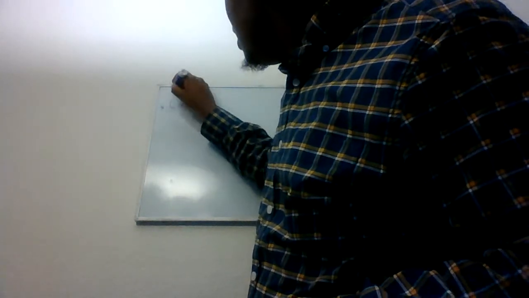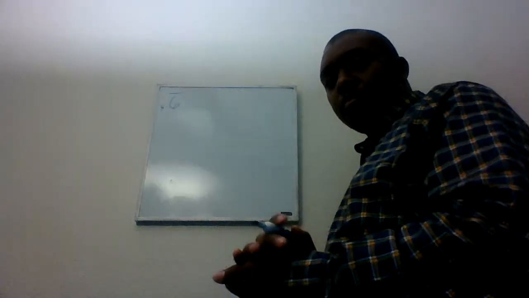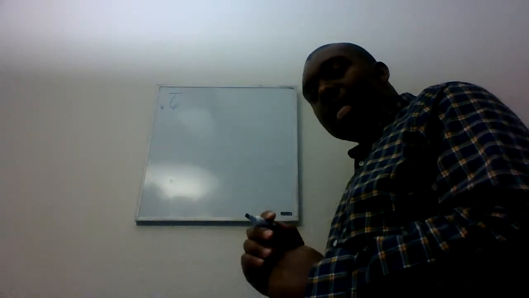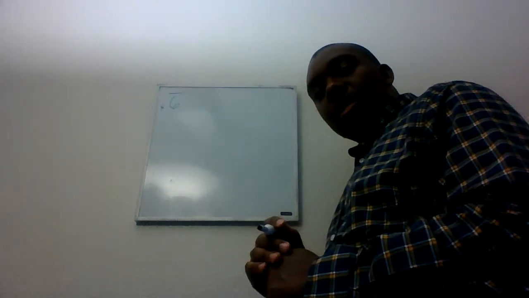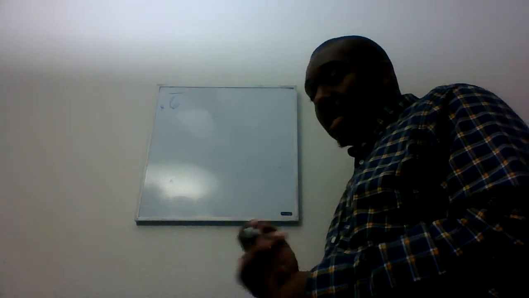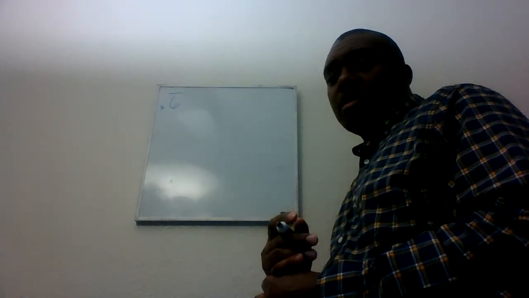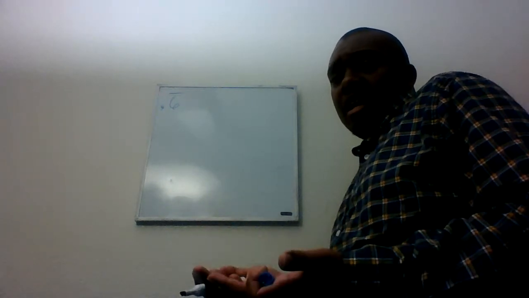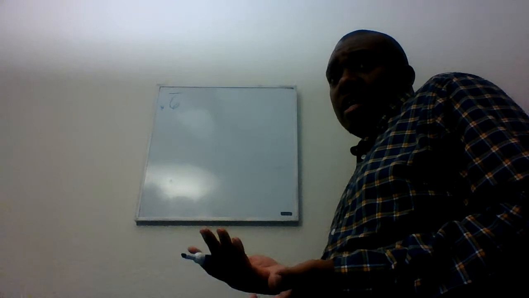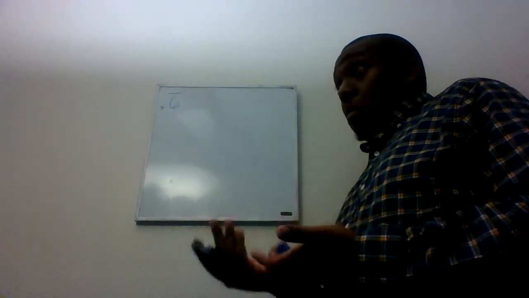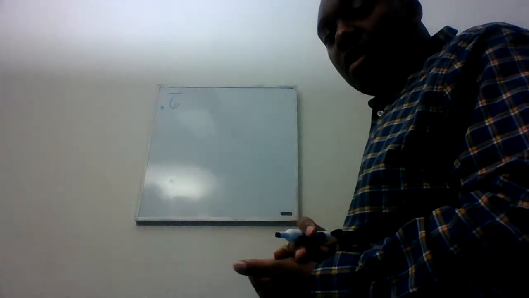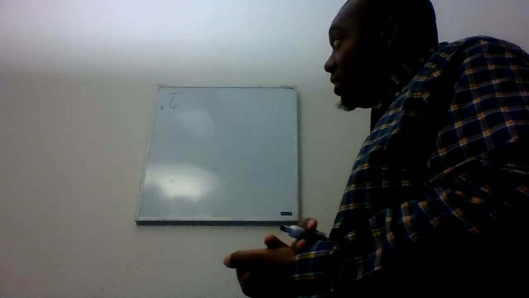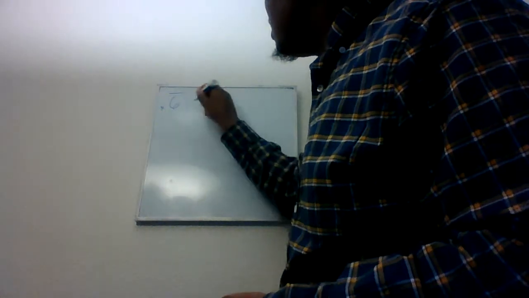Okay, let's say we had 0.6 repeating. Remember how I said that each one of those is just going to be over 9 or 99 or 999, just over a certain number of nines? Well, how do you figure out which one it is? Is it 999, 9,999,999? I don't know. Actually, I do. The hint is how many digits are repeating? Well, there's only one in this case.